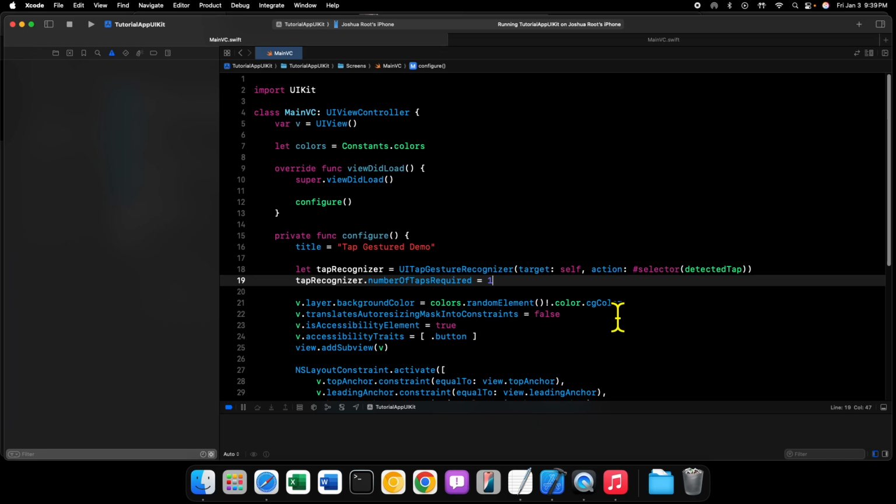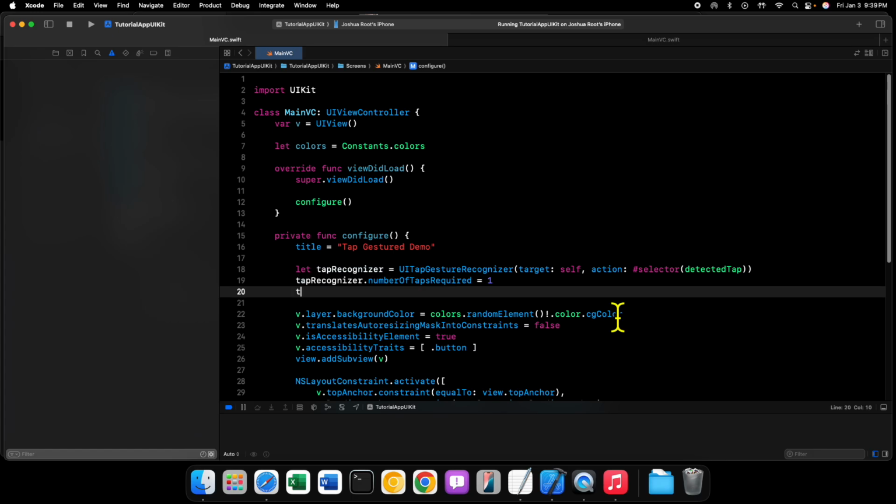So you definitely need to make sure that anything your tap gestures can do can be done in some other way as well. All right, that is super important. It's a very big accessibility thing that needs to be taken into account.